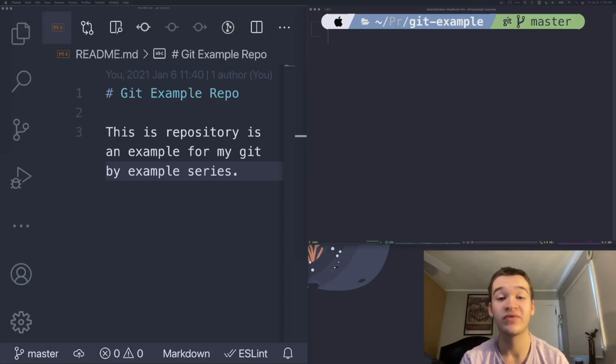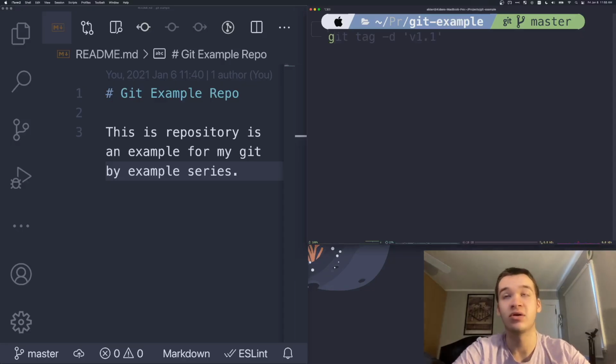So up until now, we've just been working on our project linearly and essentially tracking our changes as we go. Now that we have all of those changes tracked, let's check out our actual history and learn how to jump around it and rewrite it. The first thing we're going to do is learn how to actually take a look at our history, and we do that with the git log command.